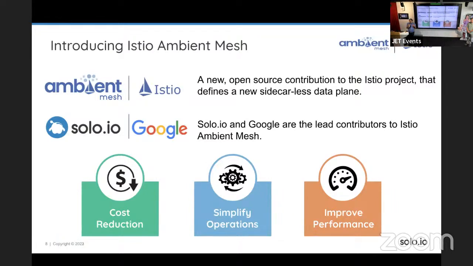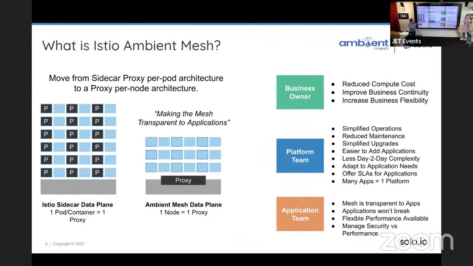But Istio is a service mesh, and it's traditionally based on sidecars, right? So if you know the sidecar model, it's about embedding a proxy into every single pod application that you run. So that's the mesh, right? It's the mesh of proxies. They are intelligently managed by the control plane of Istio that does the magic.